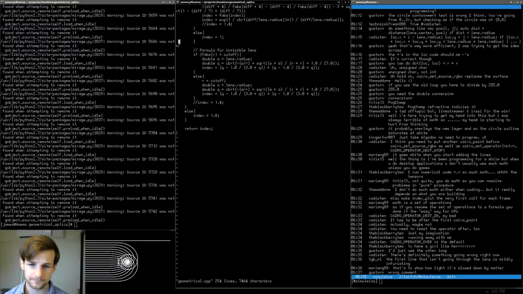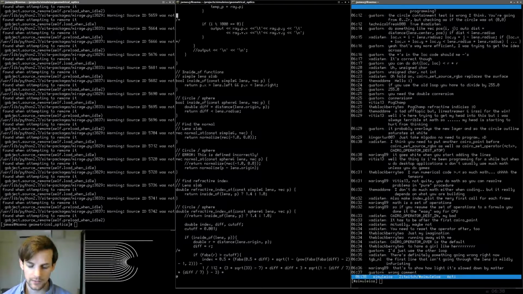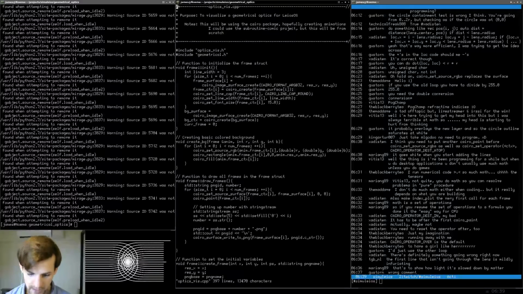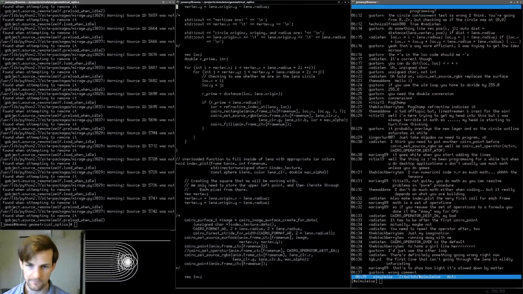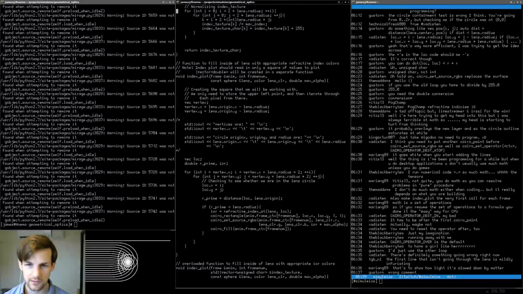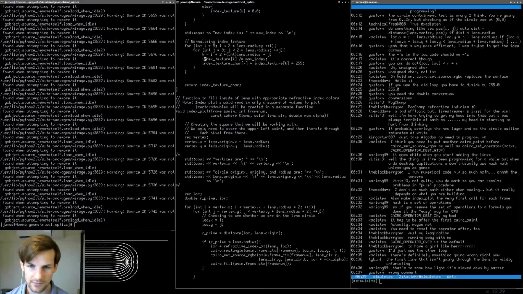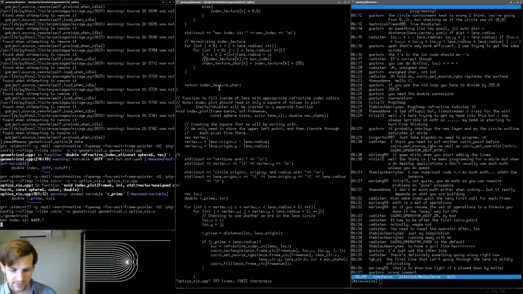So let's go here. Let me go up to the top. Okay, no. Wrong file. Let me go into optics visualization.cpp and let me try something. What I want to do is not normalize it this time. I just want to see what we get. So here's index plot. Where's our index texture? Here it is. And I'm just going to comment this guy out. Right. And let's go to make. Give it a second to do its thing. It's going to take some time.